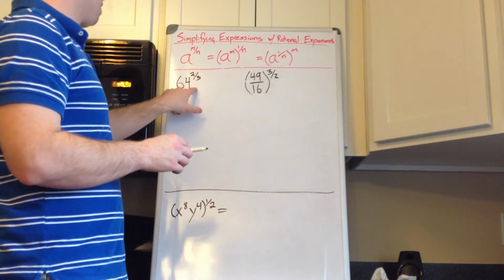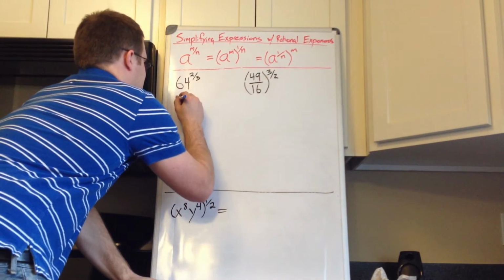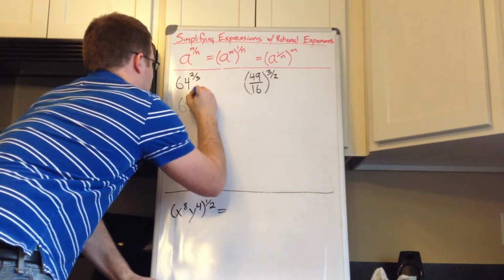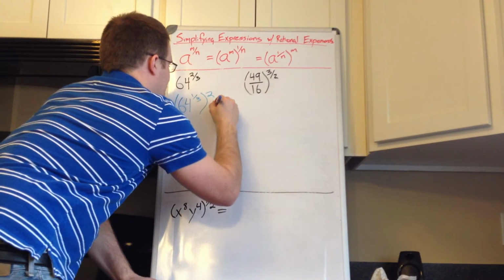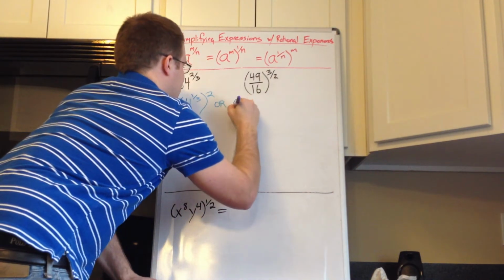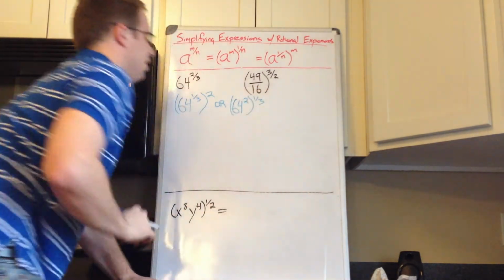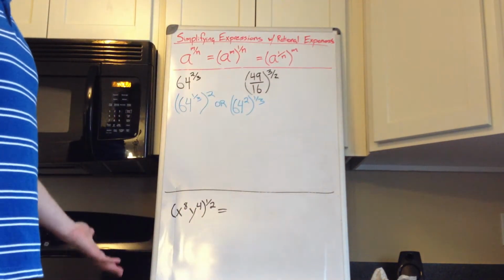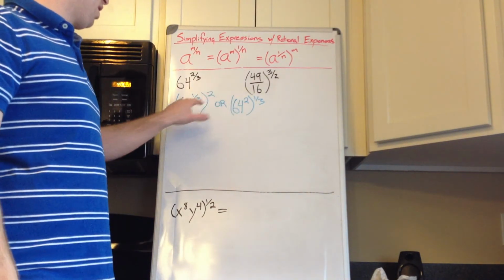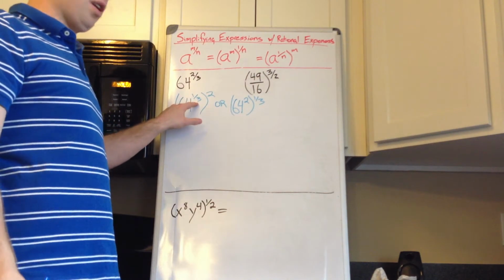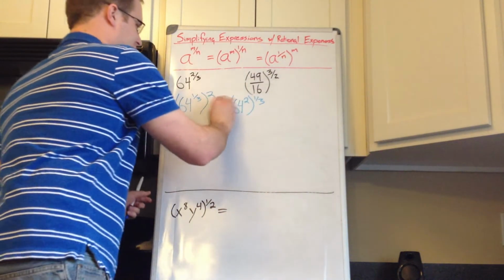Okay, 64 to the 2/3, we can do it one of 2 ways. The first way is to do 64 to the 1/3 power, which is the same as the cube root, remember, and then square it. Or we can do 64 squared and then raise that to the 1/3 power. Either way works perfectly. It's up to us to decide which one we want to use. 64 squared is going to be a really big number to start off with. The cube root of 64 is going to be a small, easier to work with number. So this is the root I'm going to take here. Let me erase this side.